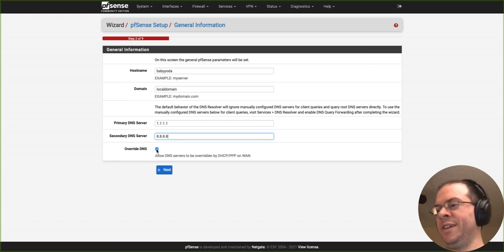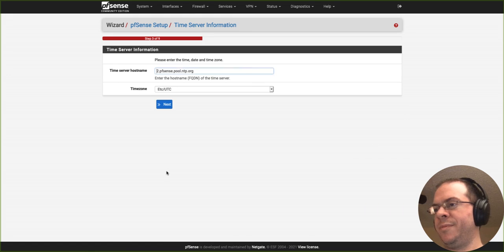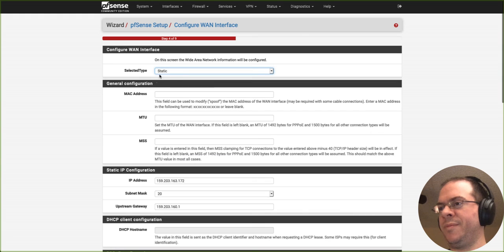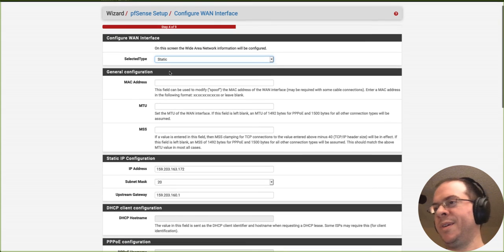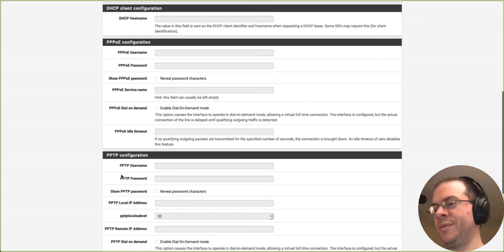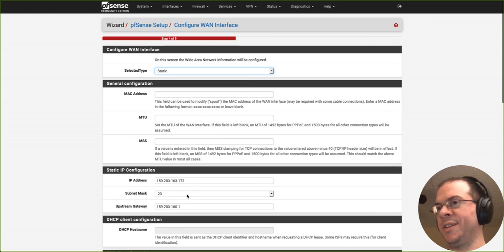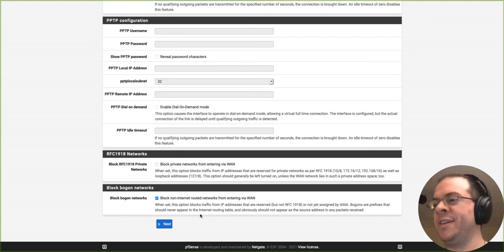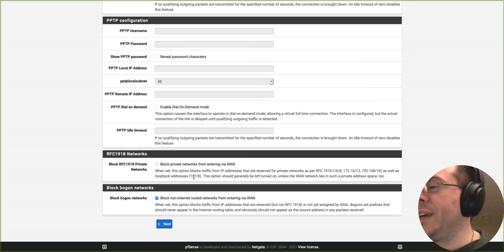Override DNS, allow DNS servers to be overridden by DHCP? No, thank you. Time server, okay. We had already entered this. I suppose technically we could just click on the top left corner and cancel out of all this, but for the sake of argument, I'll walk through it.